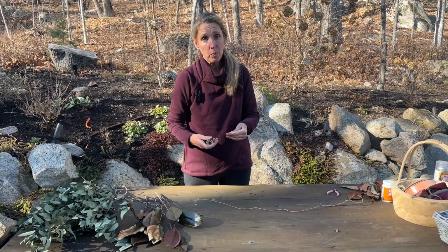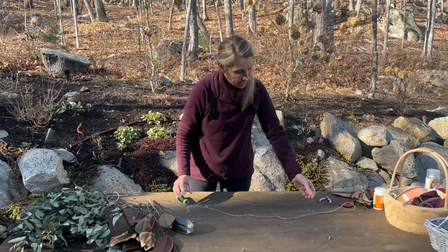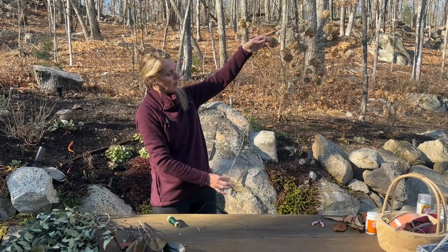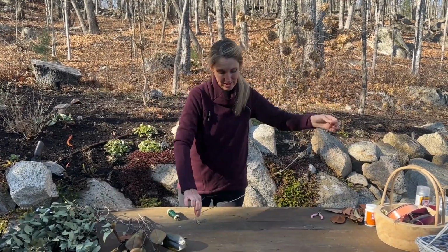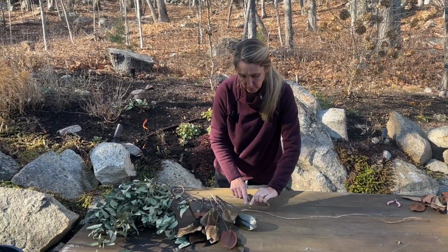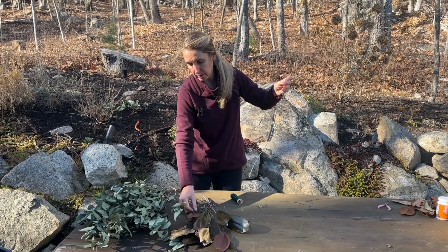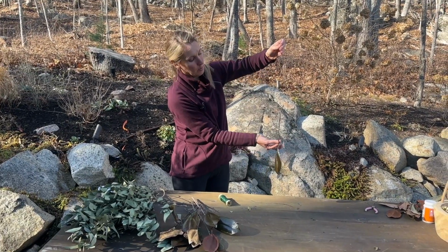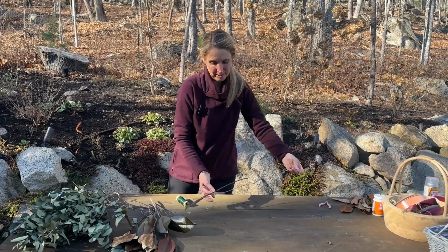So I've got my roll of wire, which we're going to keep on the roll. We don't want to cut it until the end. And I've got my raffia wrapped wire here. That's going to be the support for the garland, and just my pruners and scissors. So we're going to start at the bottom, and we want to have our leaves going in this direction for the garland. So I'm going to be hanging it this way. So if you're going to be laying it down, that also works.